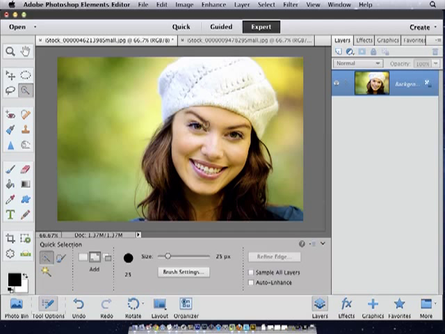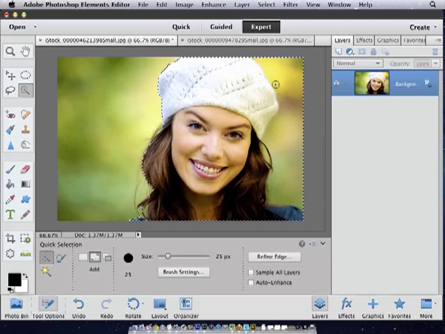We start out by quickly defining what we want to select. Okay, so let's say I want to select her off of her background. I'll always just go grab the quick selection tool right over here in the toolbox, and I'll do a very quick loose selection. I'm not trying to select perfectly. I know that I'm missing part of it.